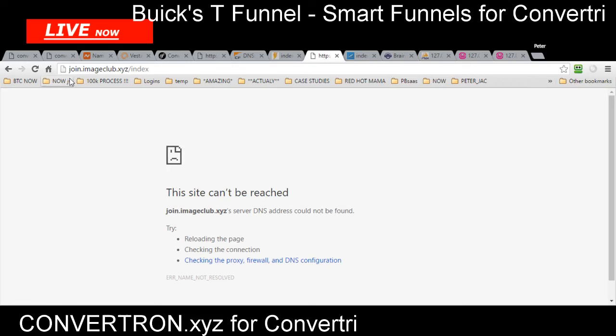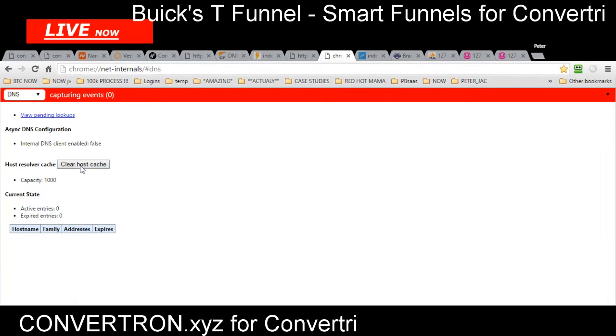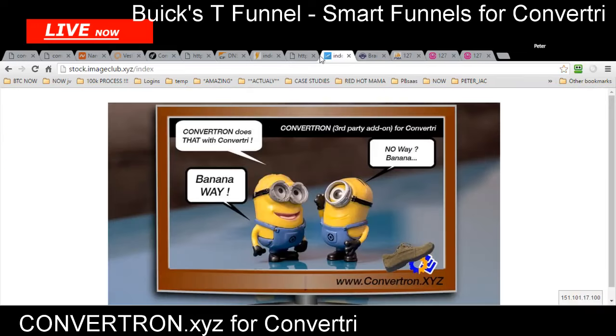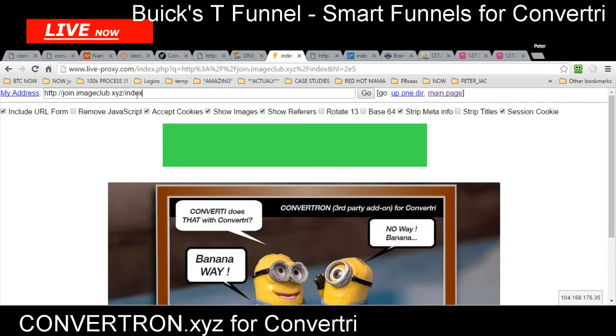and you know that it's working and that it's right. Now again, your customers might still not be able to see it, because in my Google Chrome the DNS has still not updated. I can even tell Chrome to please stop using its DNS cache, forget everything, and still when I do a hard refresh, it's still not come up, although join.imageclub is actually there on the proxy server. The proxy server is much quicker at looking the host files up and showing the changes.